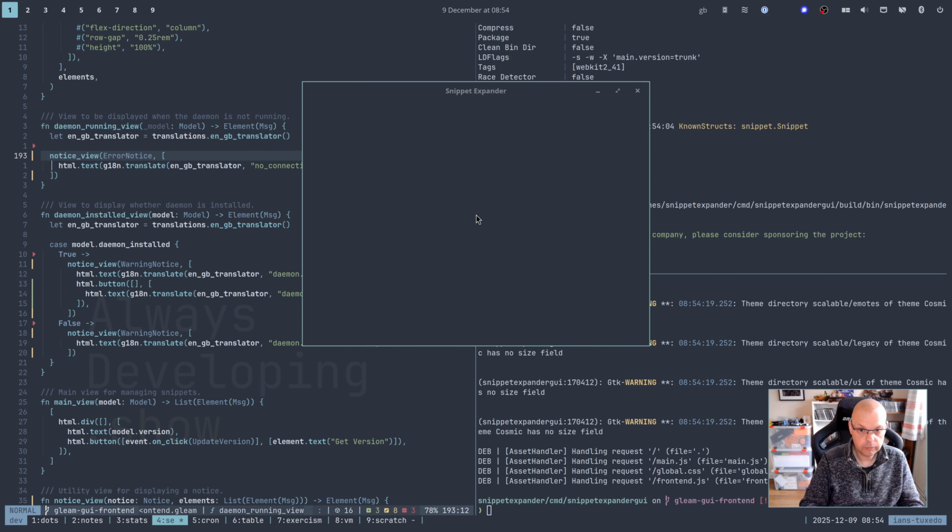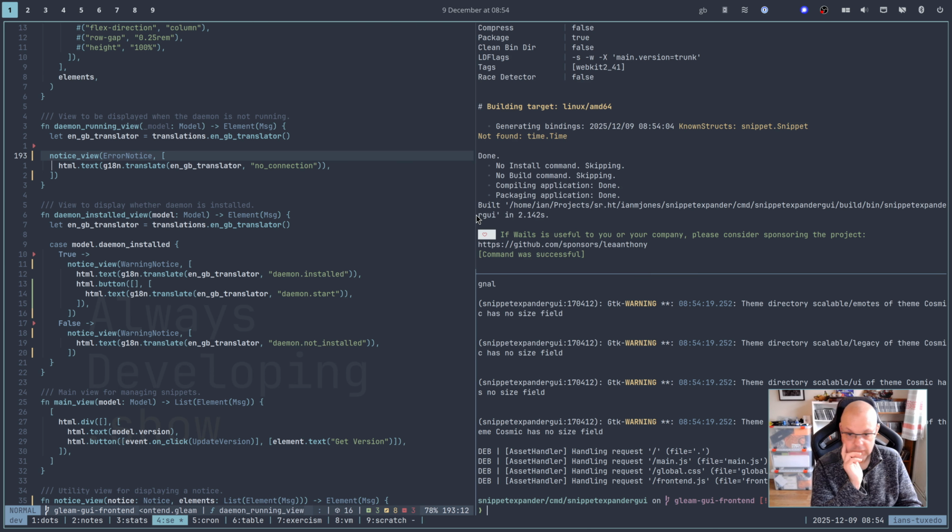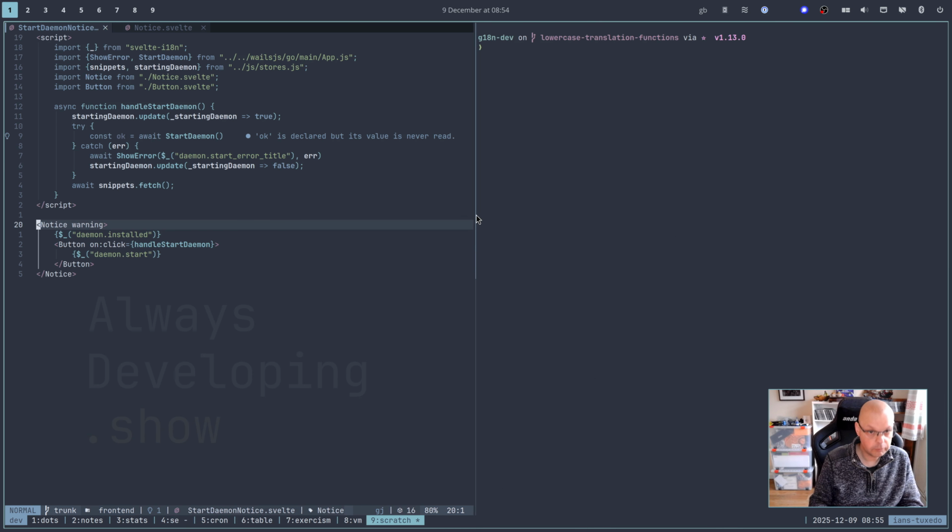In the original, I have some gaps there. So I must have some CSS. And I've also got some typing on it as well. So notice warning, button, onclick.